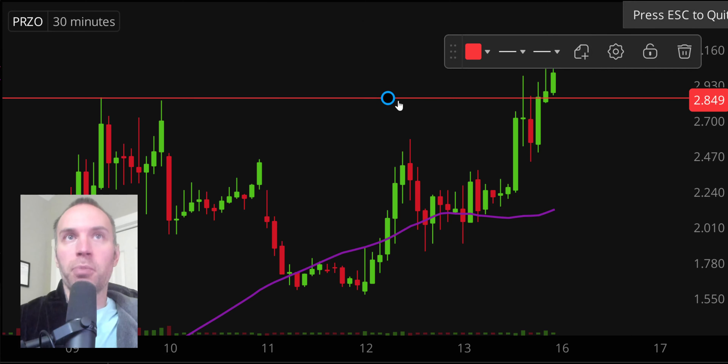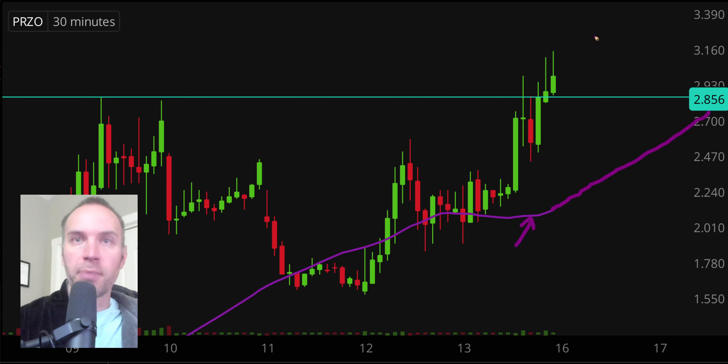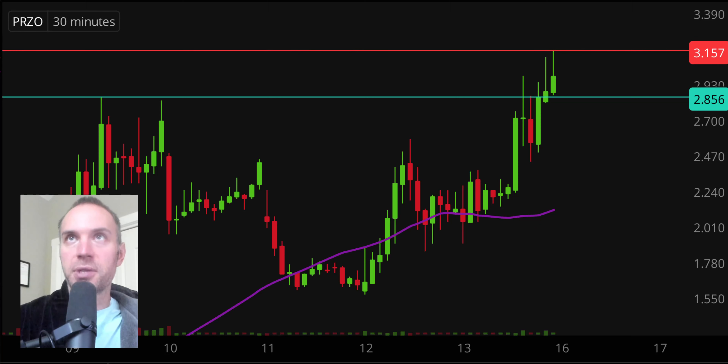One of the newest areas of support now is just this former breakout point over here, these former highs up around $2.85. That's a basic rule in charting — levels of resistance that are broken you want to see act as support. So that would be the ideal level going forward. If the price can stay above $2.85, that's the absolute strongest scenario. From the bigger picture, you're also going to want to watch that purple line — the 50 period moving average. As time goes by, that line is going to move itself higher, essentially a trend line that draws itself. As long as the price remains above it, the overall trend is still in the bull's favor. Key resistance right now is up at $3.16, where the party finally stopped today.